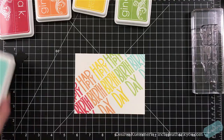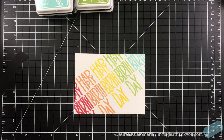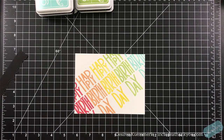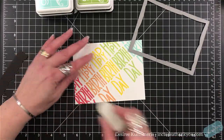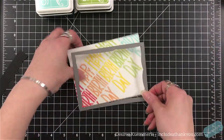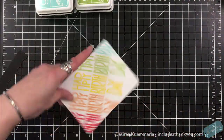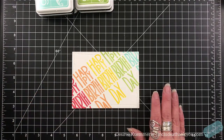So once that's ready, I'm going to pull in one of my wonky stitch rectangle dies, and I'm going to die cut that panel down, which makes that panel 4 by 5 1/4. I did wait for my inks to dry so that I could remove my pencil line with my white eraser. When it comes to an eraser for here, I always use a white one, and I get them at my local dollar store.